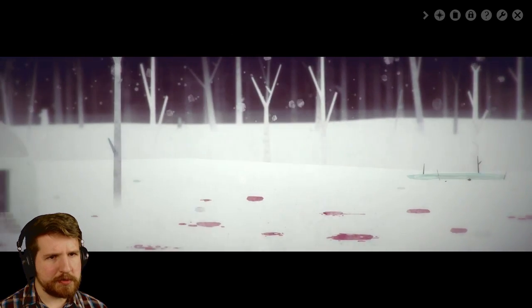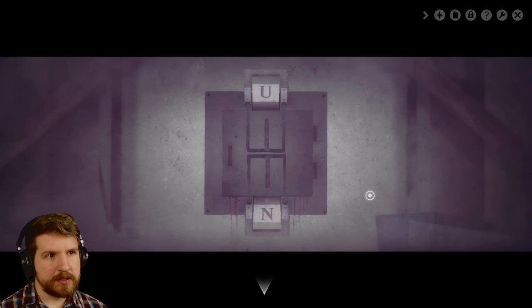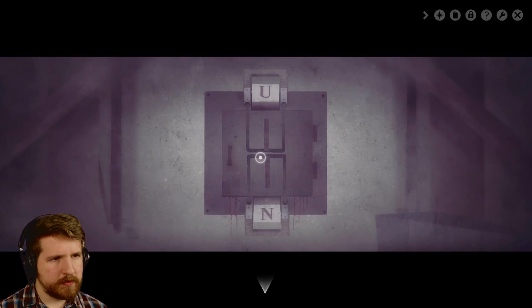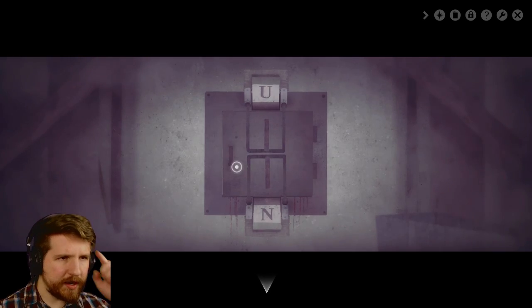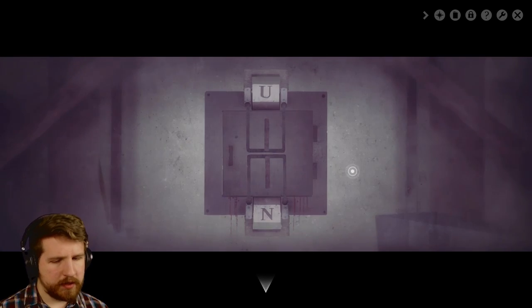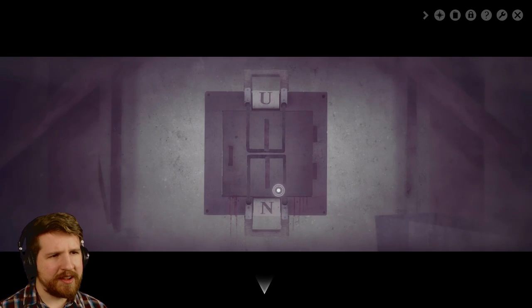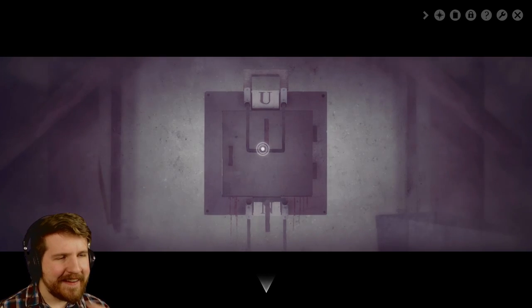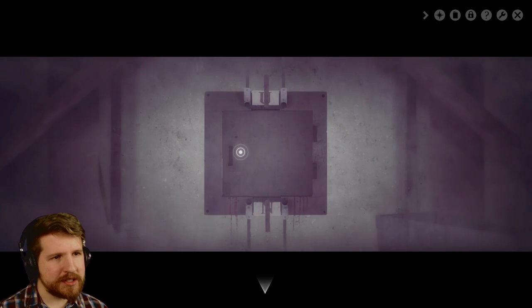There's bloody footprints going this way. You think something's in there? Because I do. What? Okay, hang on. I think I gotta open up this door. Oh. U and N are the keys that you press. Okay, I thought it was just the block said those letters.